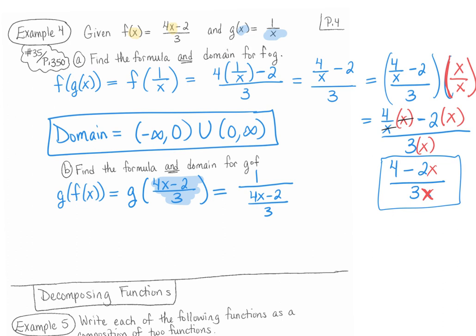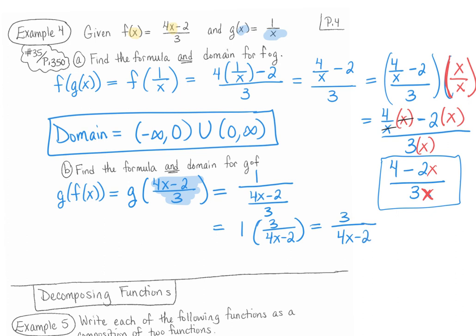The 1 times you leave your numerator fixed and then you multiply by the reciprocal of your denominator. Very good. So this would be 1 times, what's the reciprocal of our denominator? 3 over 4x minus 2. Very good. So that simplifies to give us 3 over 4x minus 2.